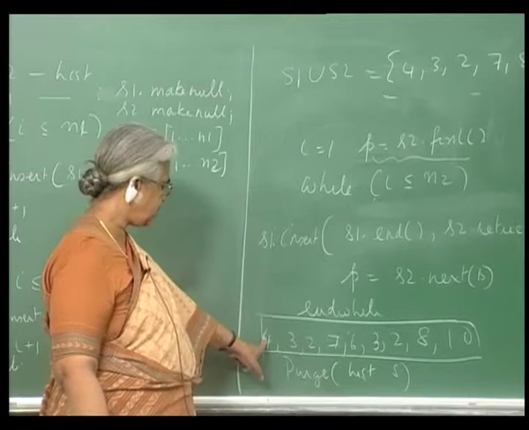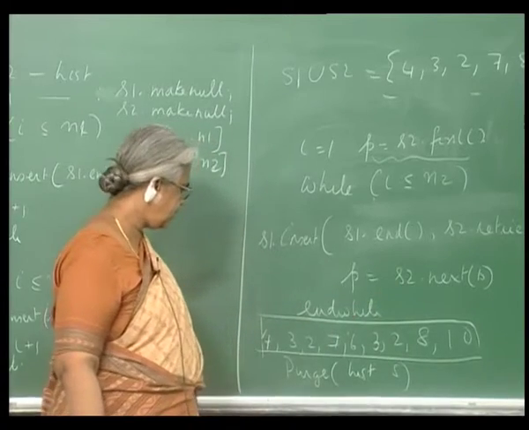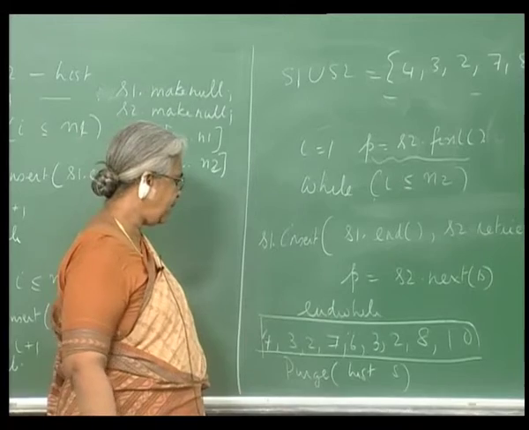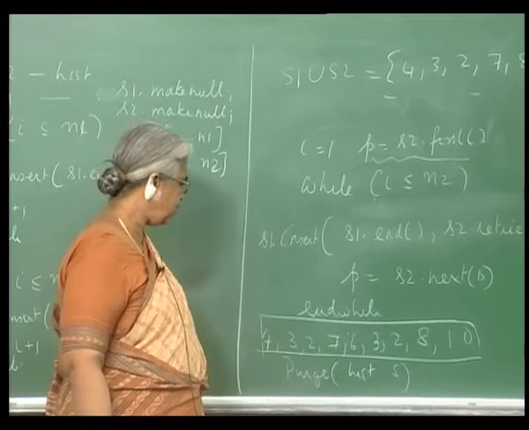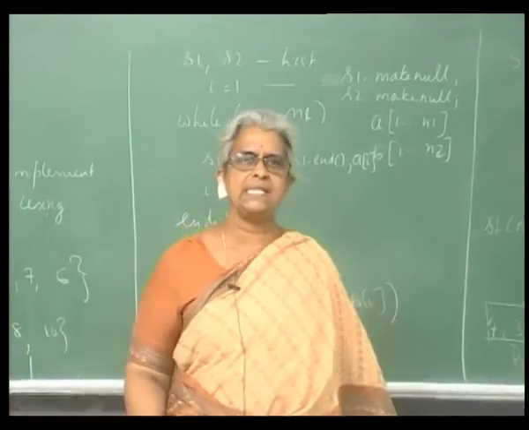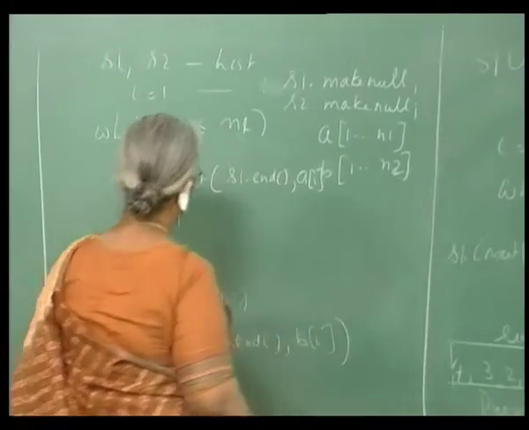That is, if there are duplicates in the list, I simply keep on deleting them. I start with the first element, then traverse through the entire list. I can go to the end of the list and see if that element is repeated. If it is repeated, delete the duplicate, then go to the next element and so on. Okay, so you can do this.